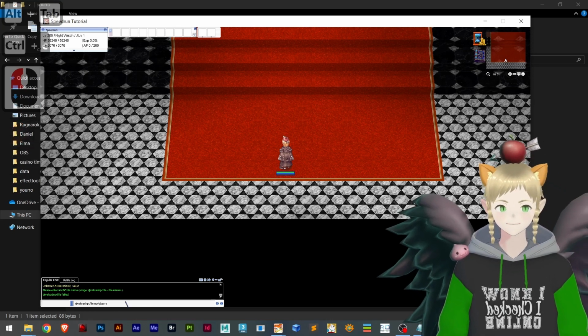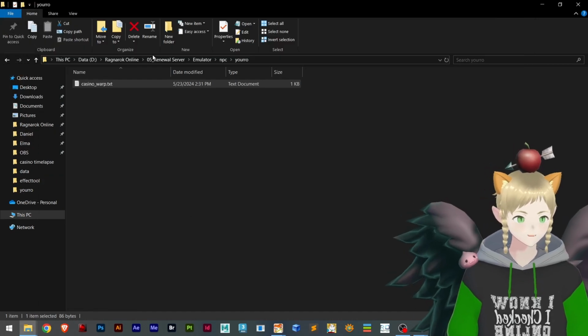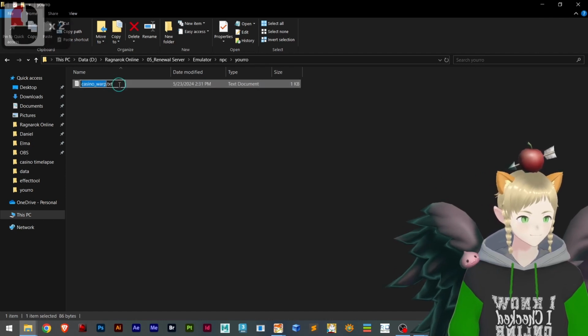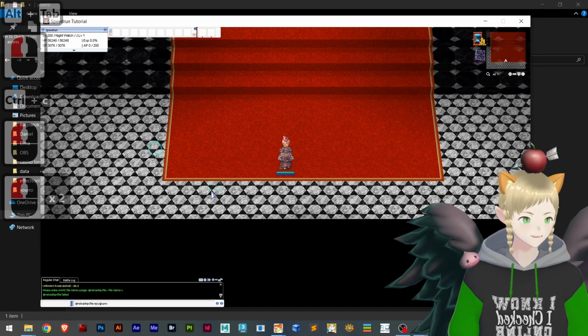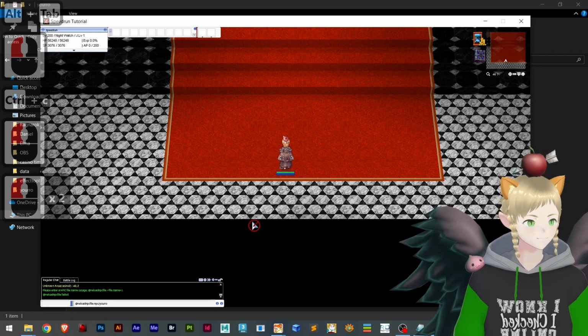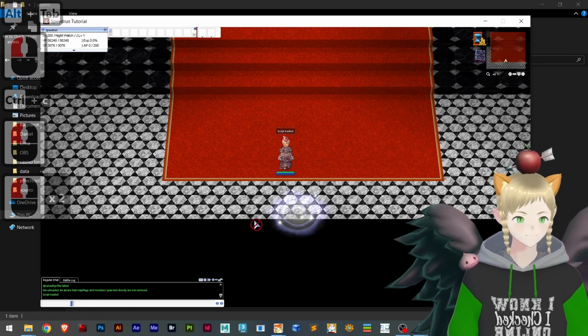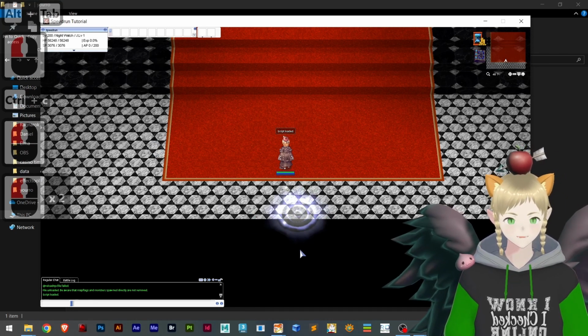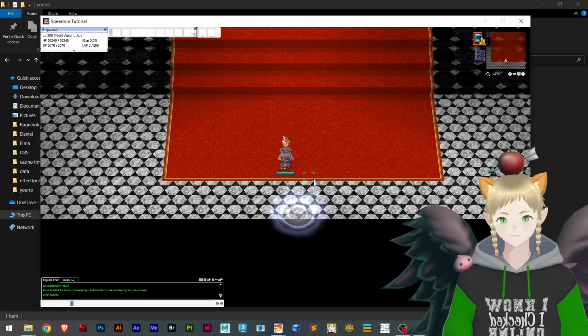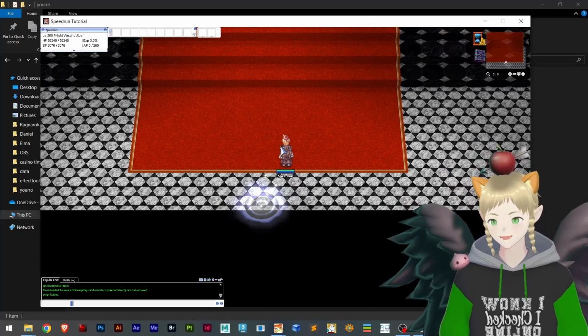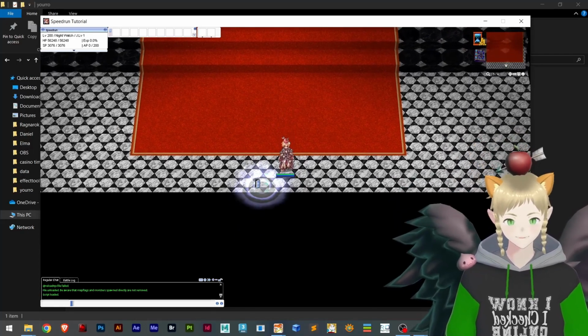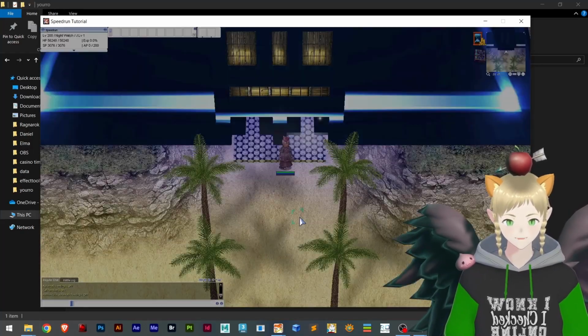Remember, the slash has to be a regular slash, not a backslash. Your row, and then the file casinowarp.txt. You can see I reloaded only this script instead of reloading every single other script, which would take a lot longer. Now I can exit this map right here.